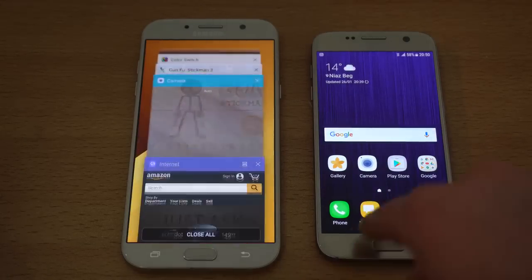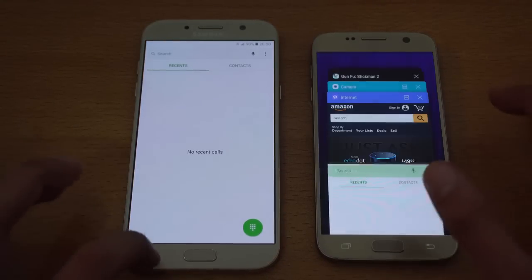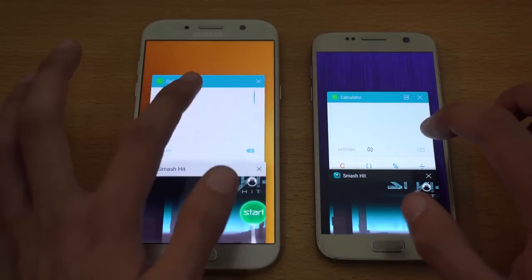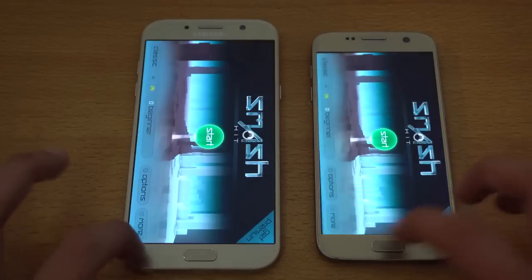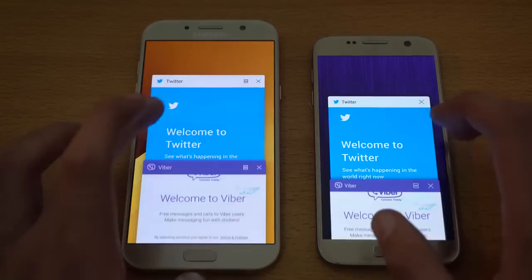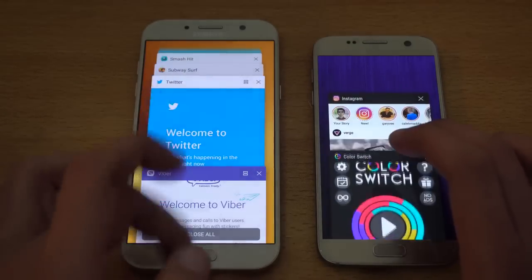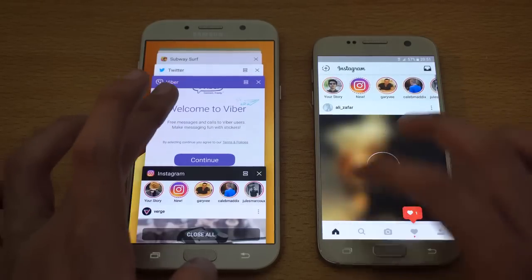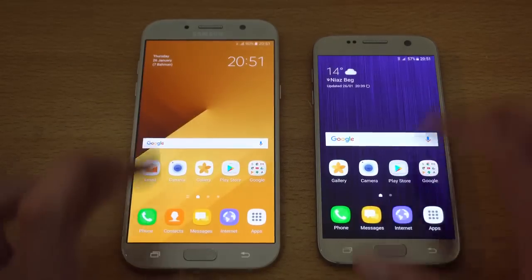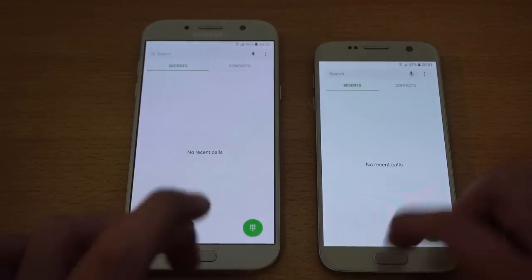Going back to test out RAM management, which is the favorite part of the speed test. Phone dialer is kept in memory by both devices — no refresh. Calculator — looking good. Smash Hit in memory — no problems. I'm really impressed by the A7 2017 and the A5 2017 because Samsung really improved the RAM management this year. That was a big issue with last year's model. Color Switch — perfect multitasking experience on both phones. Back to the internet we just opened and back to the phone dialer — top-notch RAM management.